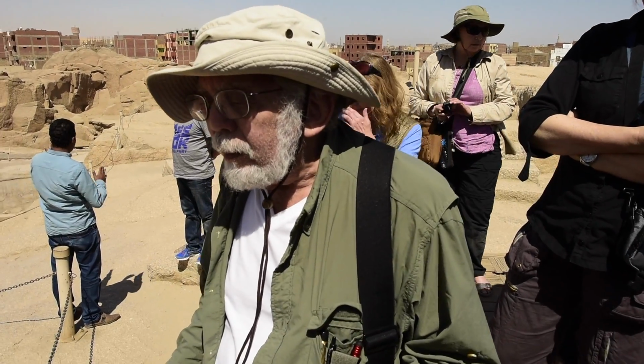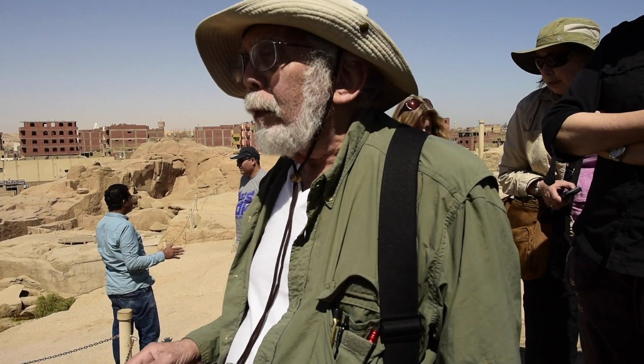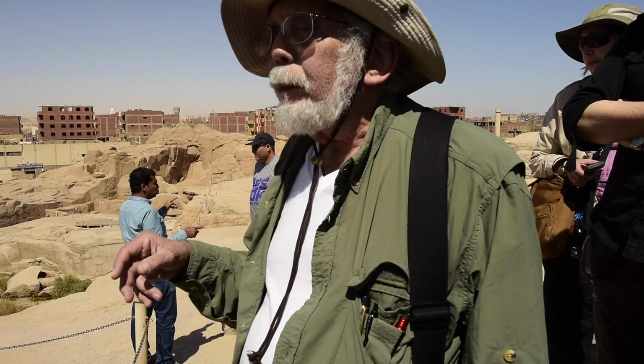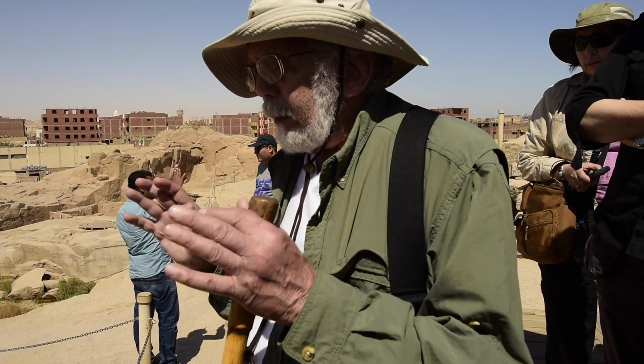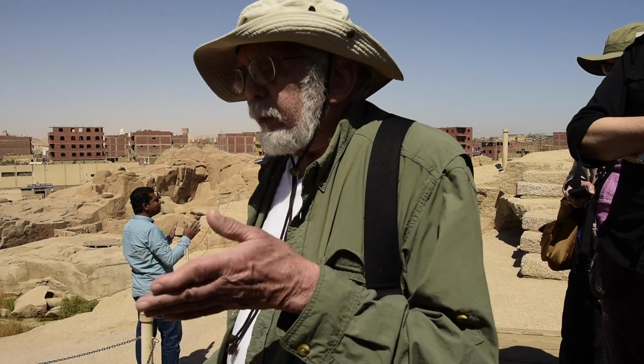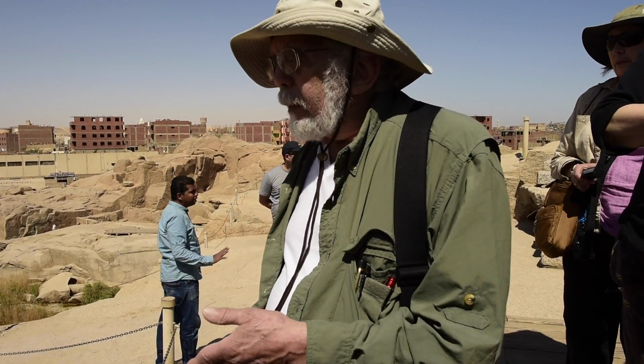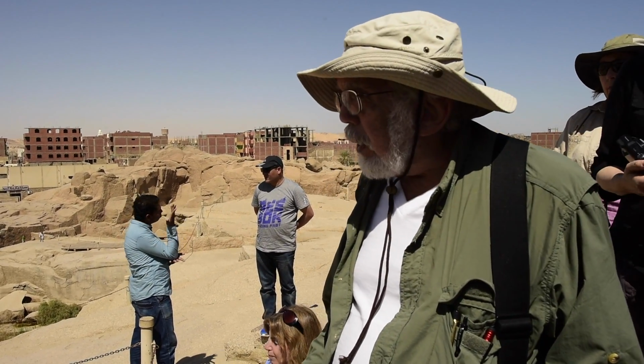You're going to do that with the wedges, but getting it out of the bedrock, the shock has been having second thoughts about bouncing the pounding stone, because it doesn't seem possible, and you'll see when we get there, to throw the stone in such a way that you're going to be able to break it free. So, jury's still out, maybe, we don't know, but we do see the process in action. They are cutting this 45-degree angle under the obelisk, so we know that that's what they want to do, but how they're doing it, that's another matter.